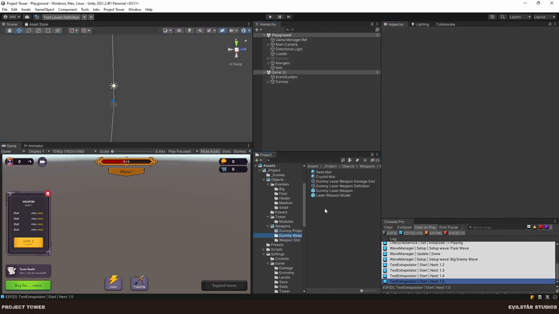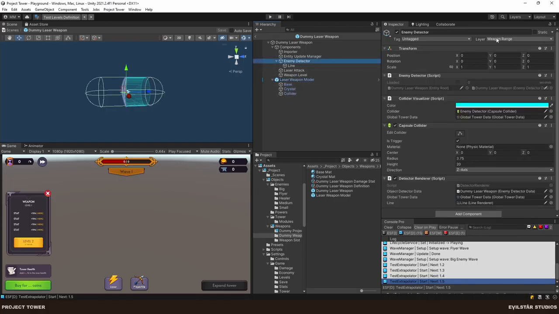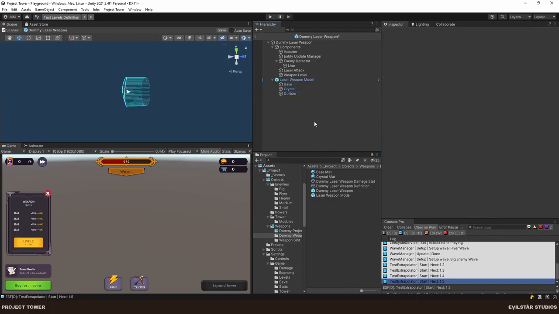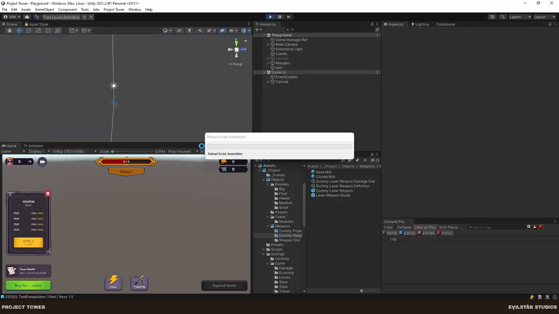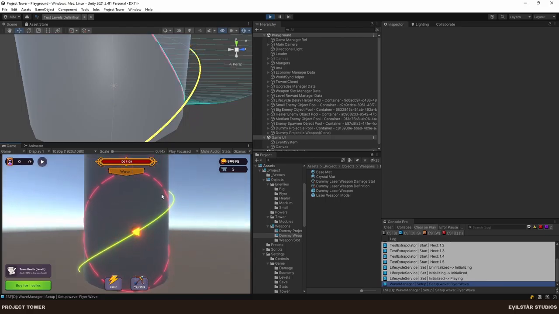Let's go to this weapon as well, the dummy laser weapon, and change it here as well. Let's check that the enemy detector still has weapon range here. That's correct. And here we're gonna change it to weapon. So we have this saved, and now we should be able to try it and see this work correctly. So let's go fast and put a weapon here.